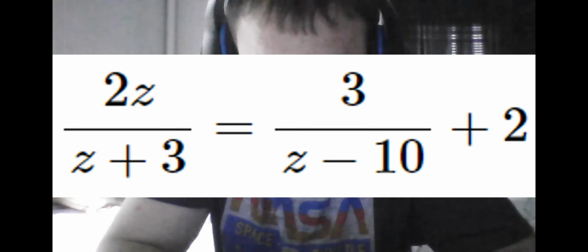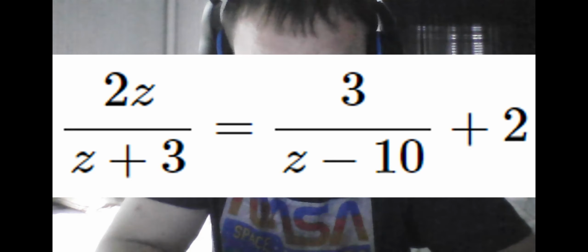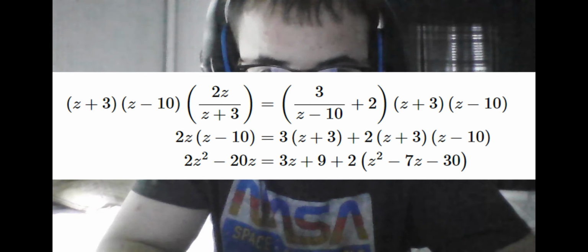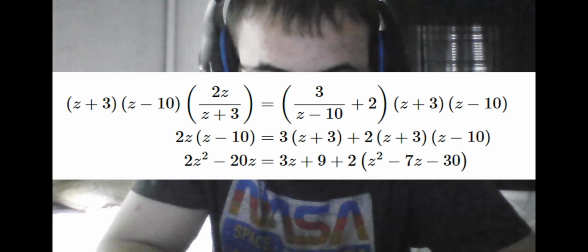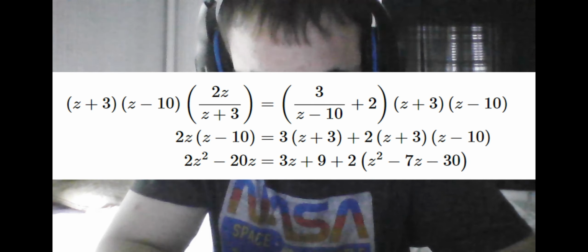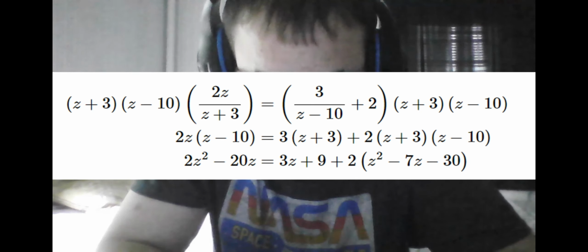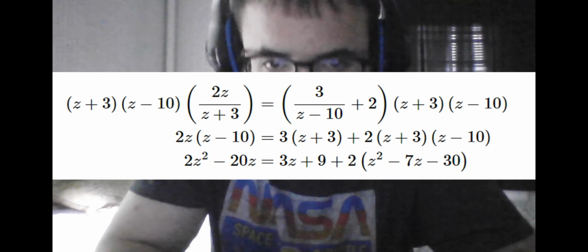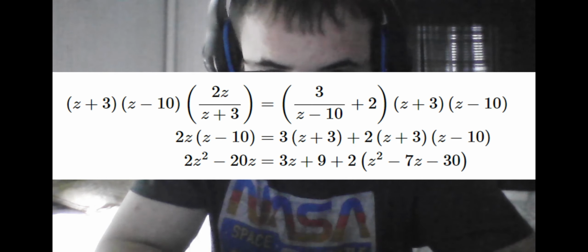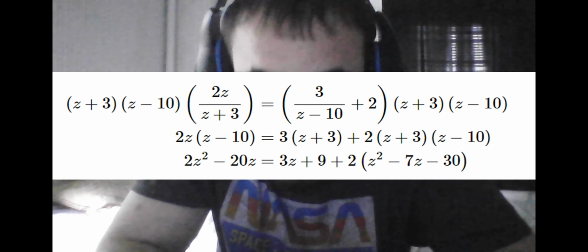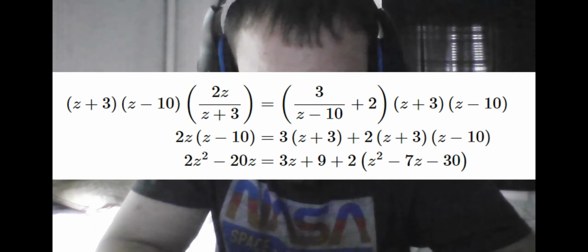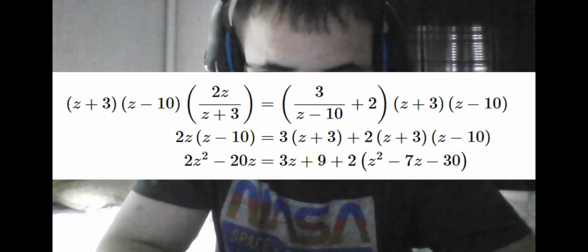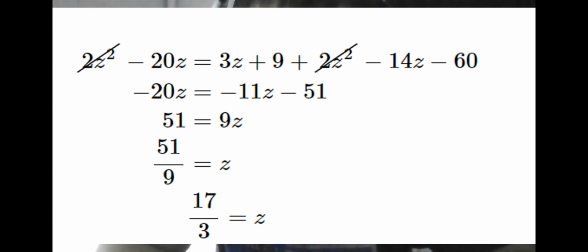So when we multiply the least common denominator by everything, we see the fractions go away like in the last example, but a new problem appears, in that we have a coefficient of z squared rather than simply a coefficient of z as part of our terms. But fortunately for us, when we distribute out everything, we get 2z squared on either end of the equation, so we can cancel it out by subtracting these two terms.